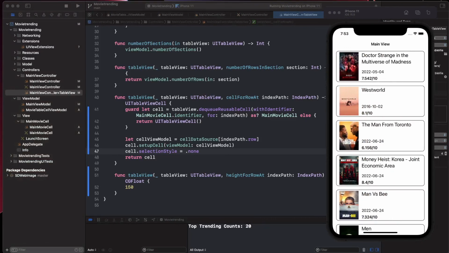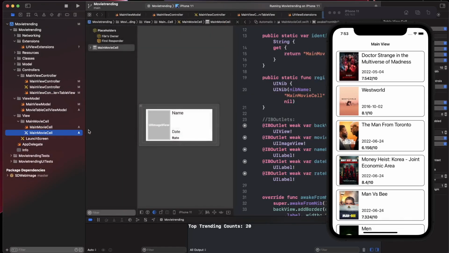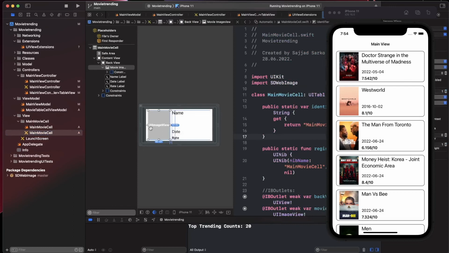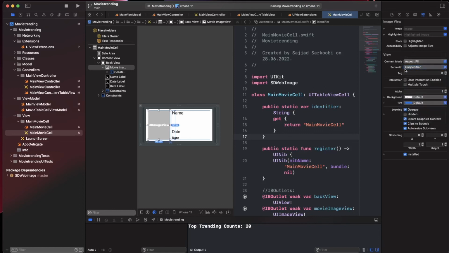Now this is what we have, but what else is missing? The background color is missing, and the rounding around the image view is missing. Is that really missing, or can we not see it? So let's go to the main movie cell. For the image view, we are using aspect fit, but it's better to use aspect fill to fill all the surroundings of that.